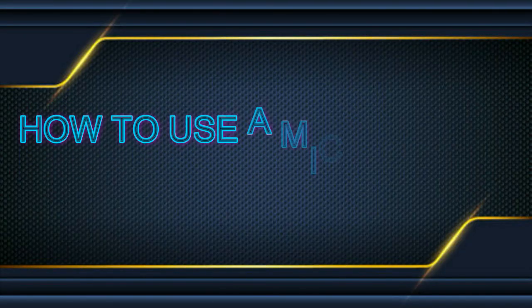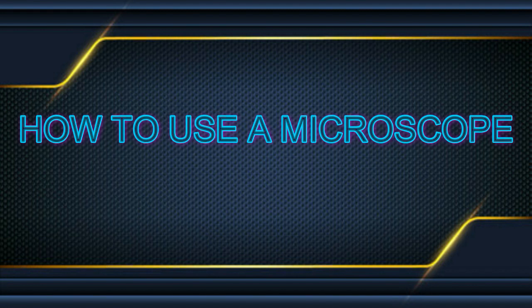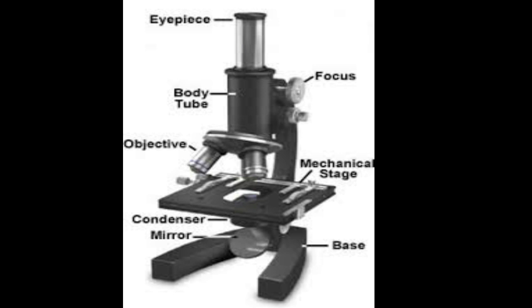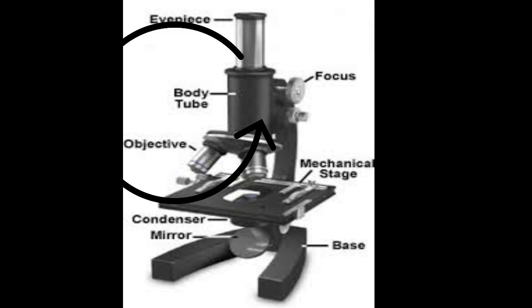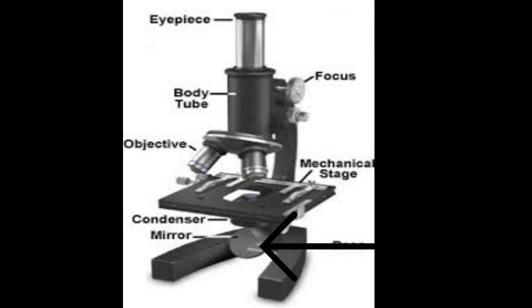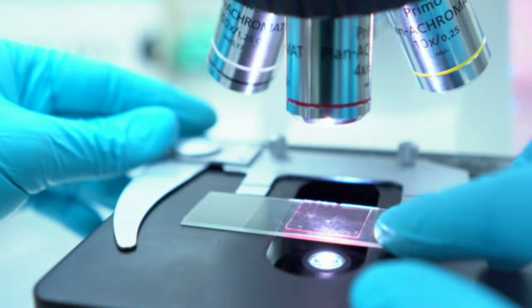When using the microscope, remember the following: make sure the microscope is steady with its base sitting on a flat, stable surface. Notice the eyepiece at the top — it fits into the tube of the microscope. Adjust the mirror near the base so that the right amount of light is sent up to the tube. Put the microscope slide on the stage with the material to be viewed over the hole in the stage, and use the stage clips to hold the slide in place.